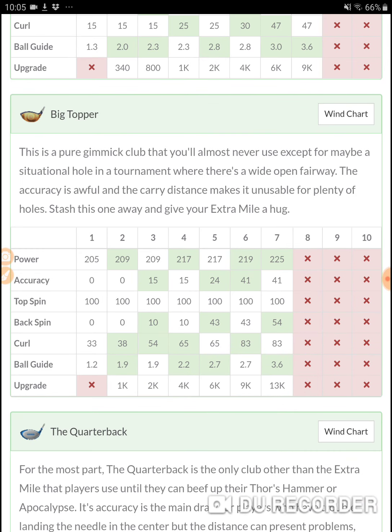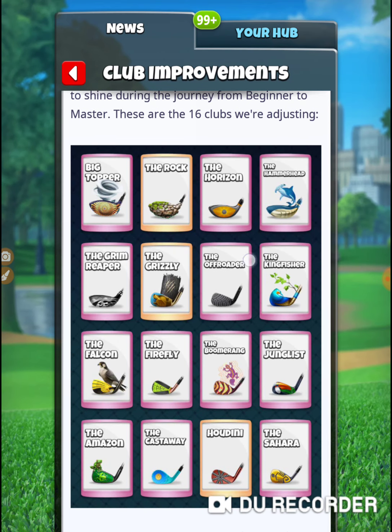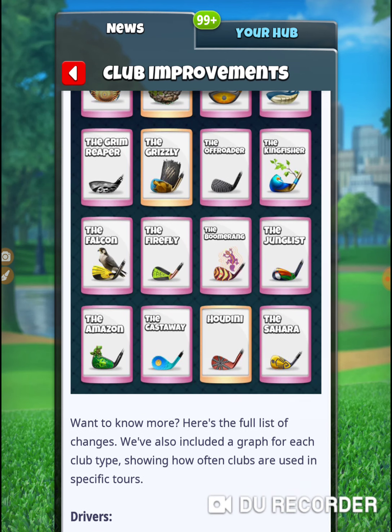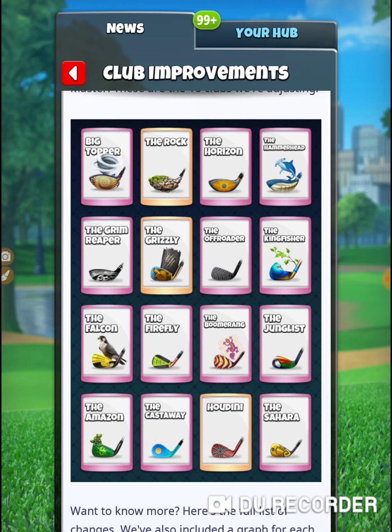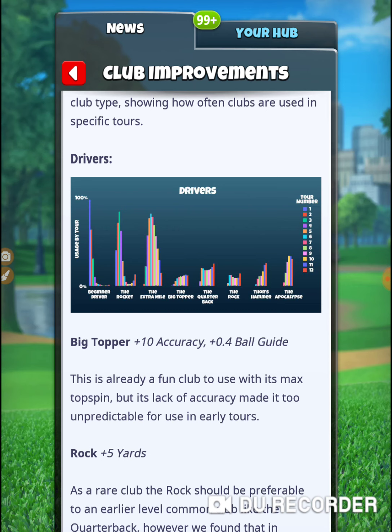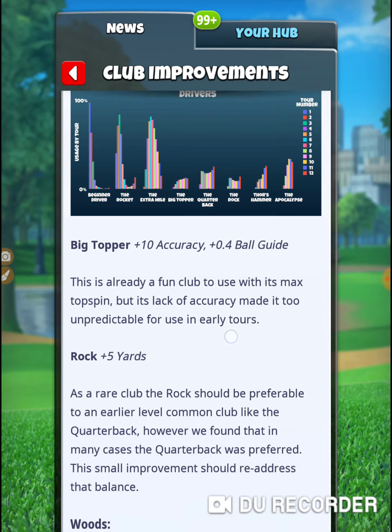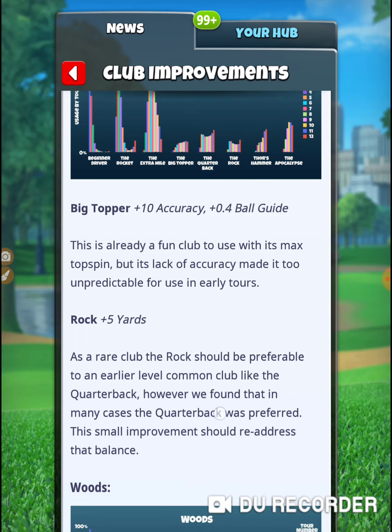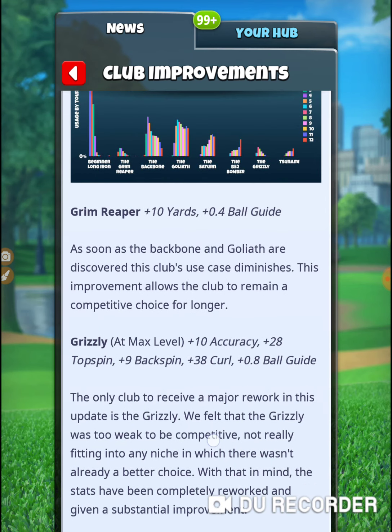The way they're going to work these additions that they're showing on here for all these clubs is they're going to add all of these on at level 1. So the second you get a Big Topper, if you don't have one in your bag, it's going to have 10% more accuracy and 0.4 more ball guide from level 1 all the way through its life. So if you have this club in your bag, you're going to get these additions, except for the Grizzly.